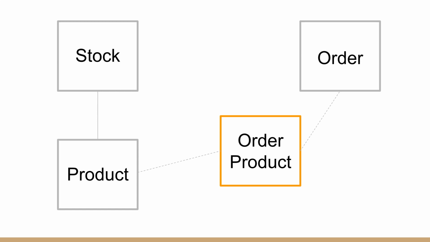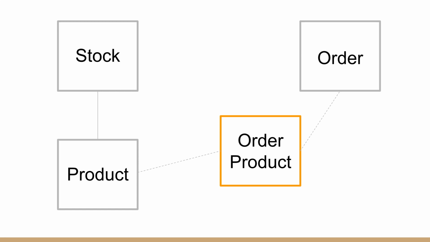So we have a stock. And the stock represents how many types of products we have. So if we go by clothes, we have a t-shirt that's large, medium, or small. And the stock will record how many of each item we have. The product model, self-explanatory, it just describes the product.